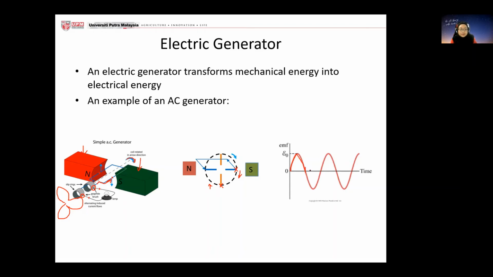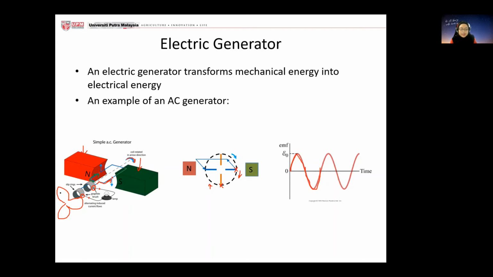And what happens is that you're going to generate the current in that side, so it's going to be in the opposite direction. So instead of the current moving like this, it's going to move, let me change the color, like that. So it's going to be from the opposite direction. And that is why we have this tool, basically, slip rings.